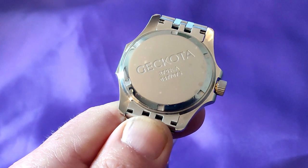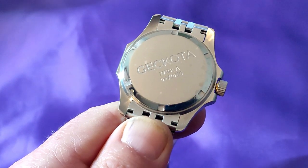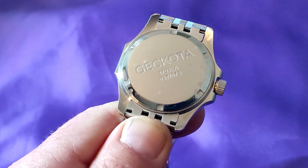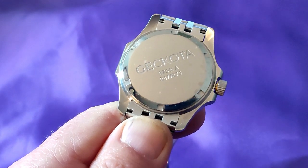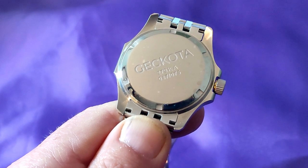It's got a screw down case back to aid its 200 metres of claimed water resistance, which by the way, Geckota say they test each and every one for. Each colourway is made in a limited quantity, and this, as you can see, is number 47 of 75.